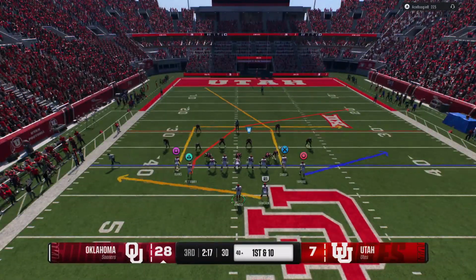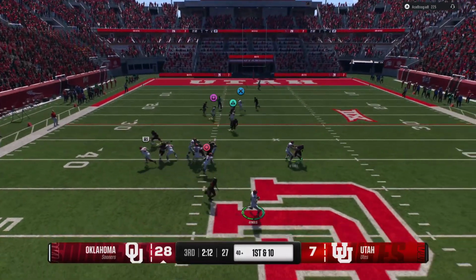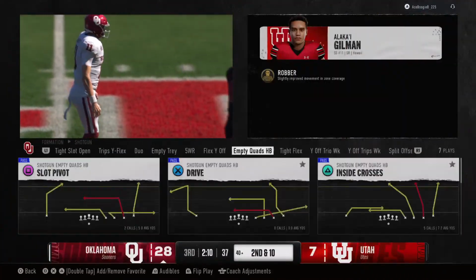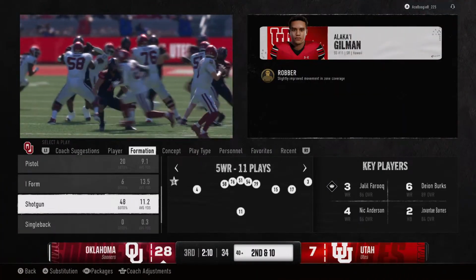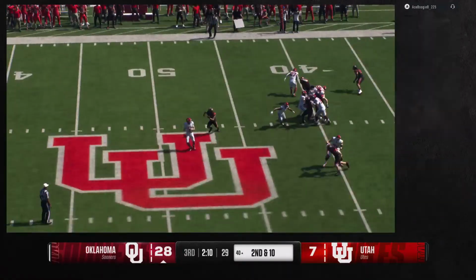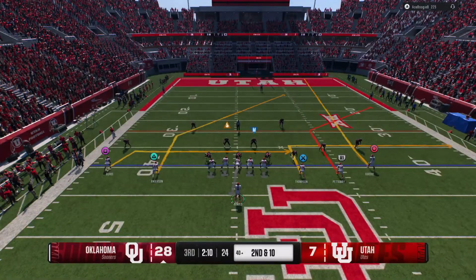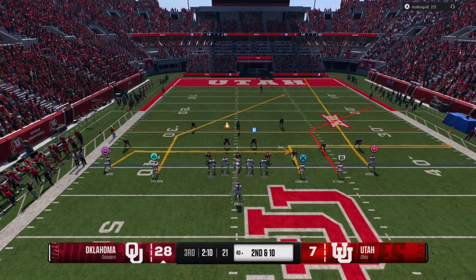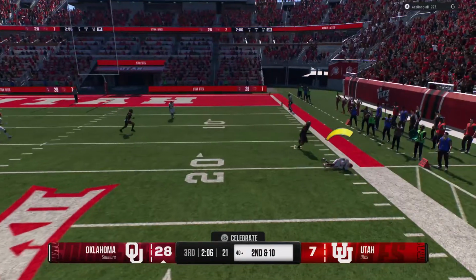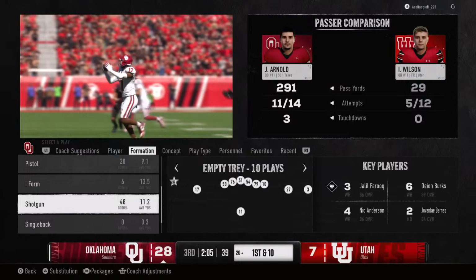You think back to Bob Stoops taking over as head coach in 1999 and bringing with him the air raid offense, a style of passing attack that still wasn't very prevalent in college football at the time, but since then they've always had good quarterback play, guys that could play up tempo, make good decisions. This dude right here, he fits in perfectly with what they're trying to do throwing the ball in Norman. They'll spread the defense out, going 5 wide on 2nd and 10. They'll throw again after the incompletion. It's complete. And he's marked down right there, but a good pickup, and it'll be a first down.